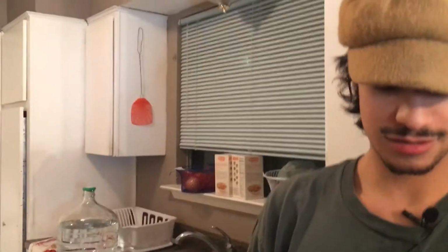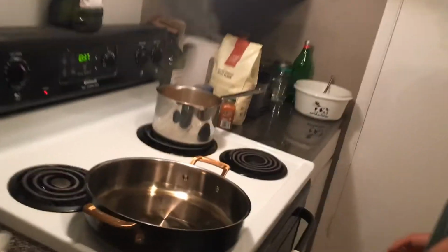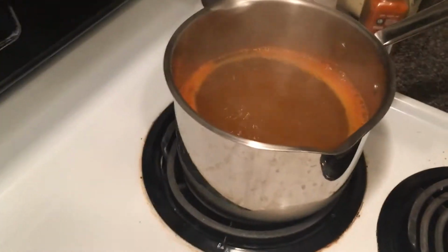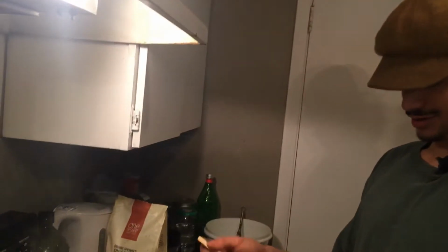So what do you have boiling on the stove? We have some water, and it's seasoned water actually, seasoned with sea salt, onion powder, and cayenne pepper. Give it a little stir. It's already boiling, so we're going to go ahead and pour.